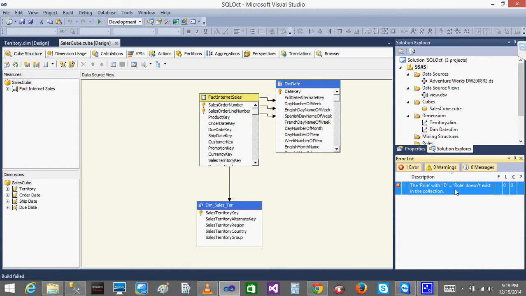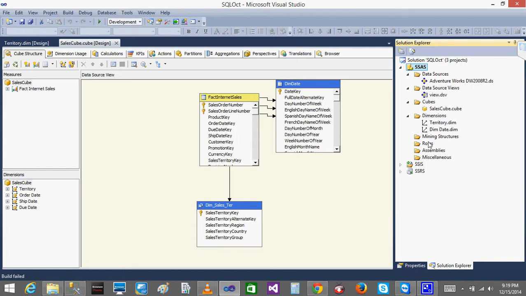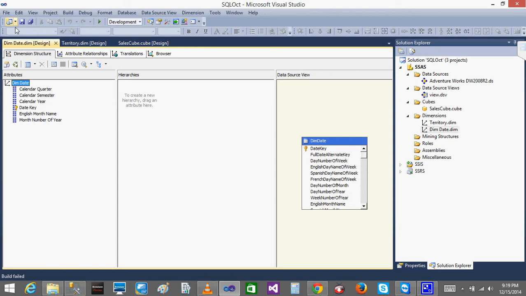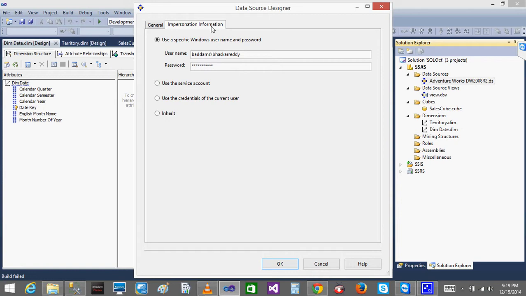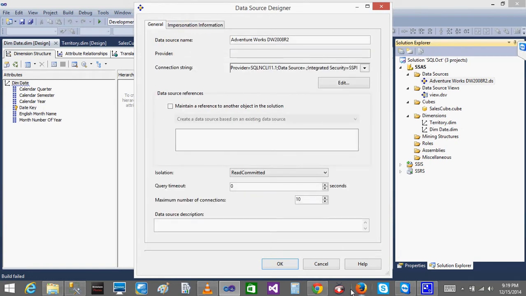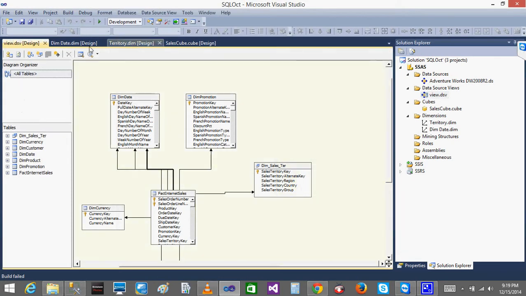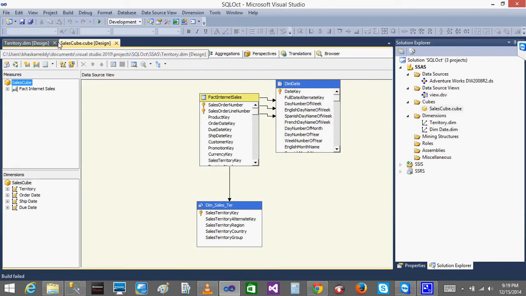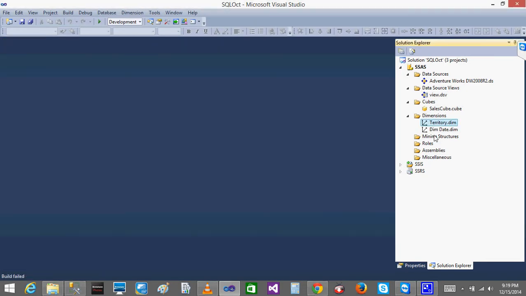Role with ID, role does not exist in the collection. Give me a minute.